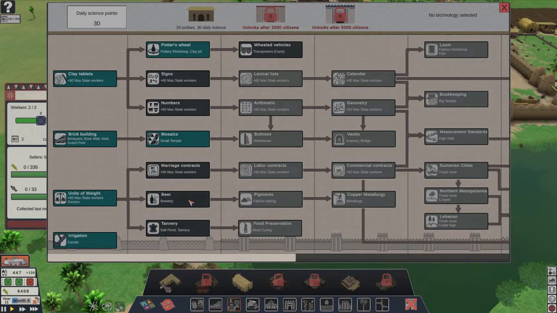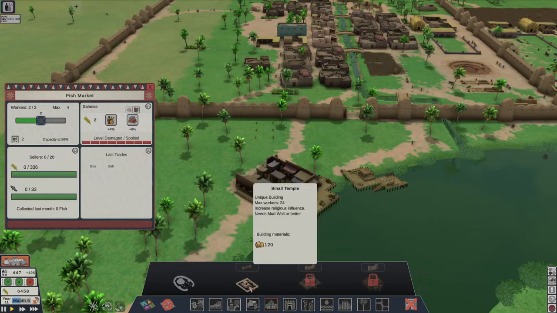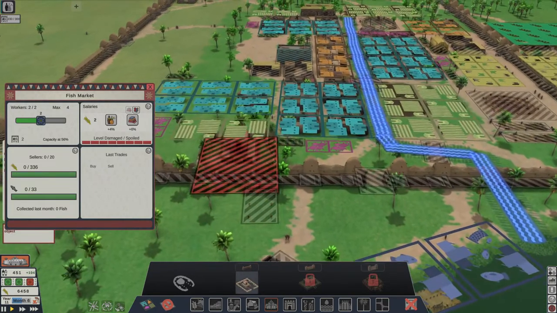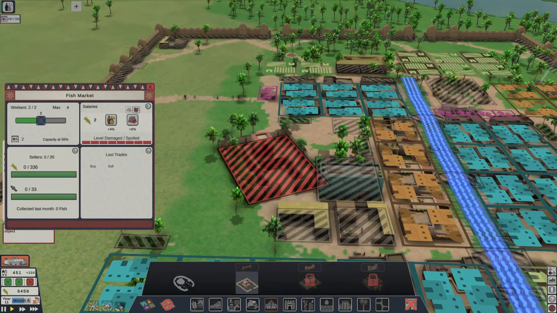I think it's time for a brewery. Roadhog will love that, so let's do that. We can now build a small temple using bricks. Judging by its size, it's not actually that small, but I think it will be a nice addition.